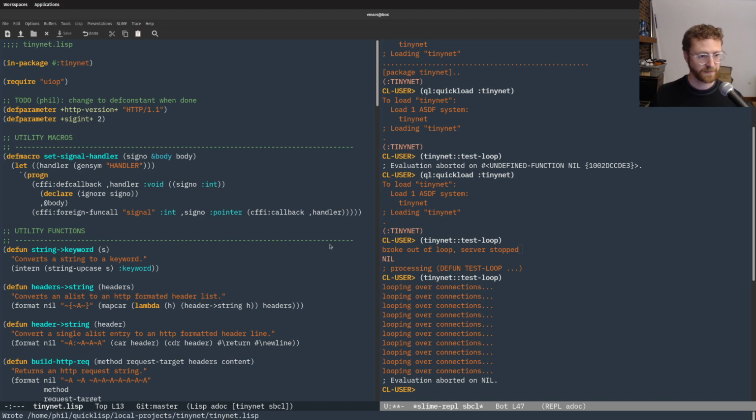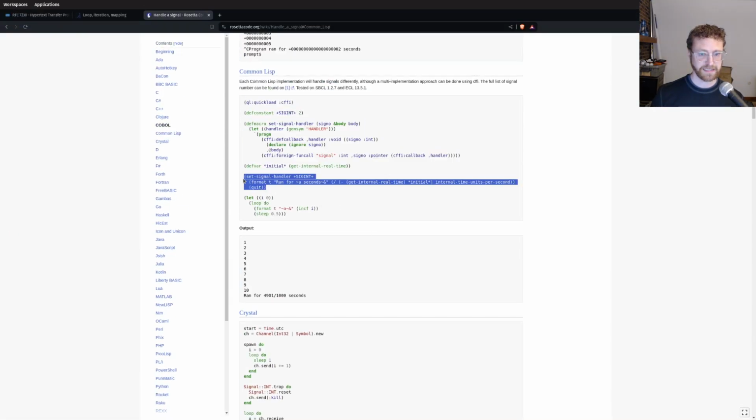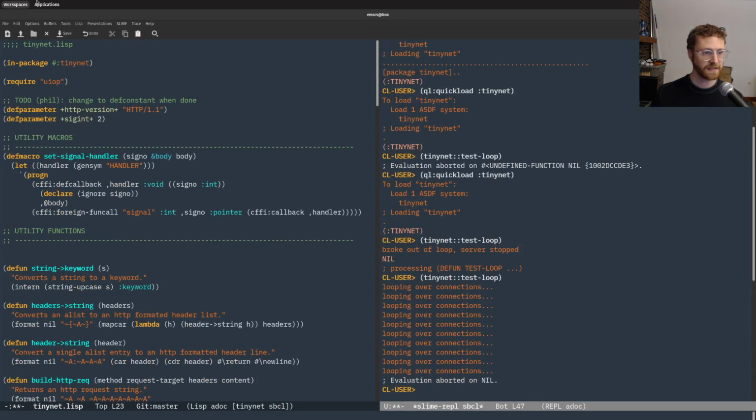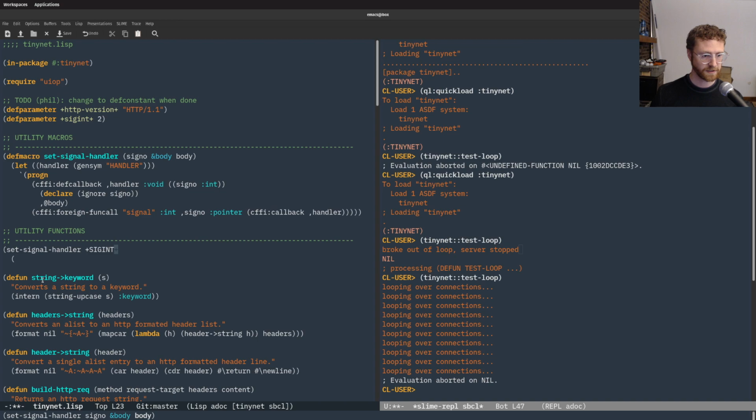So that's very good. And then we'll add a little utility function, which will be to set the signal handler. So we'll copy this, and we will paste it over here. And we'll make some minor modifications to it, SIGINT, because what we want to happen is we're just going to print out a little message here that says shutting down server.